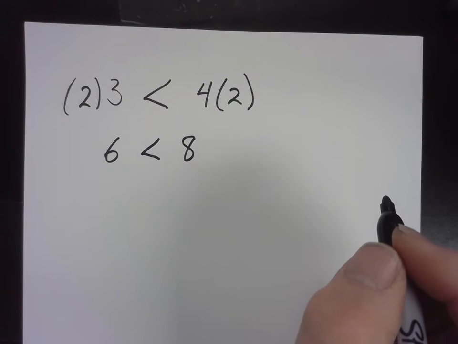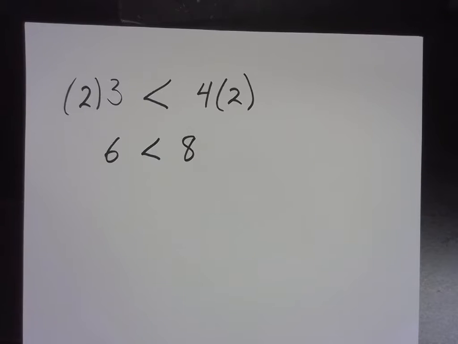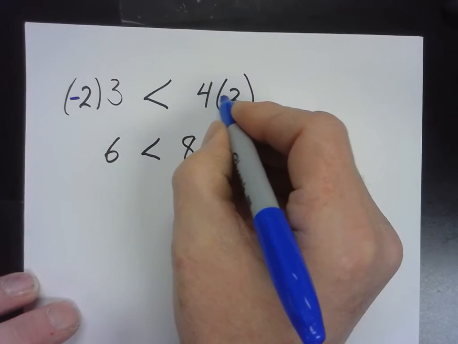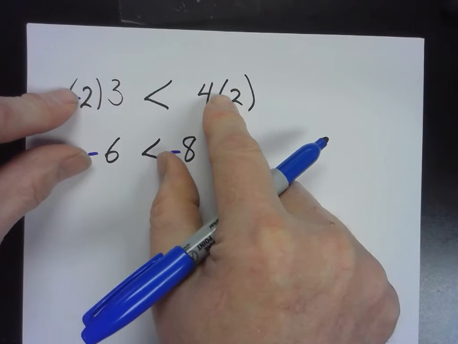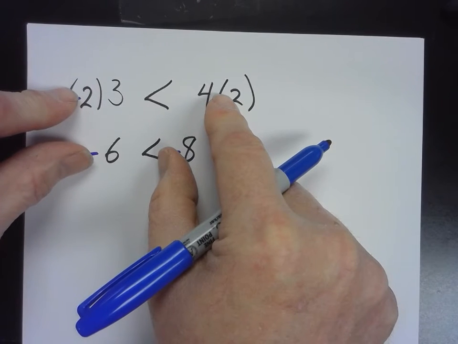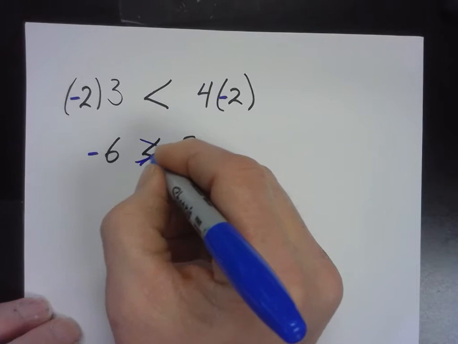So if I multiply both sides of this thing by 2, is it still true? Okay. What if I multiply both sides by -2? Still true? No. What? No, it's not. I've been living a lie my whole life. So when we multiplied by 2, was it still true? Yeah. But when I multiplied by -2, was it true? No. It's not true, is it? We'd have to switch our inequality.